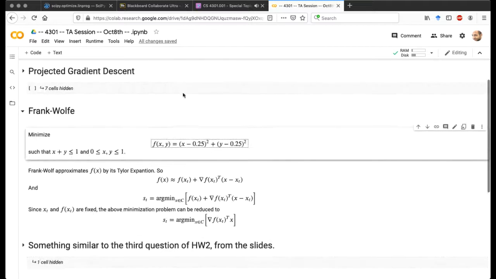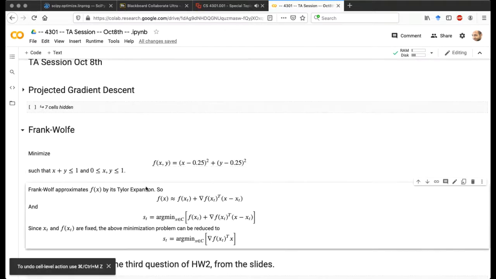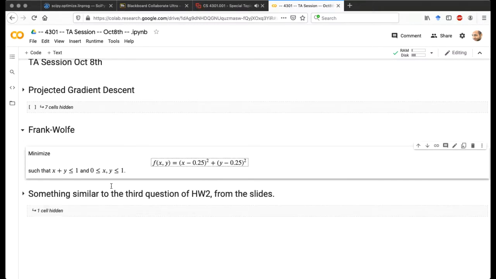We have to concentrate on, so that is my bad actually to print it right now. Okay, so this is the function that we want to minimize, and we have this subject to as well. We want x plus y less than 1, and we want both x and y be between 0 and 1.